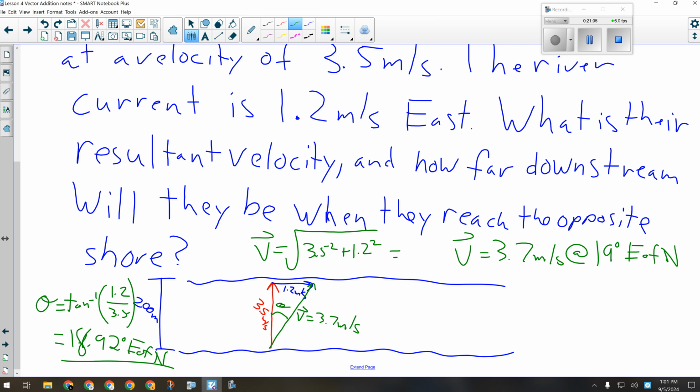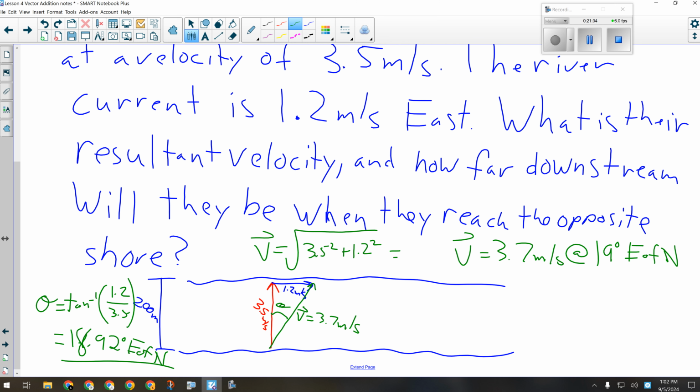Everybody okay with that part? We did perpendicular vectors like the second day. They just put them tail to head, do Pythagoras, do trig, and you're done. Here's the part where the boat questions are a little bit different. It's not a vector thing, it's just they kind of have this other step. The second part of that question wants to know how far downstream they will be when they reach the other side.